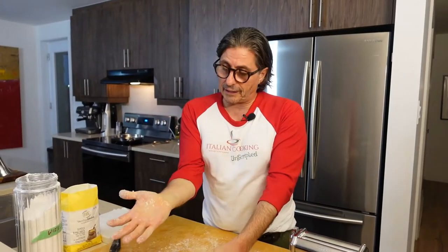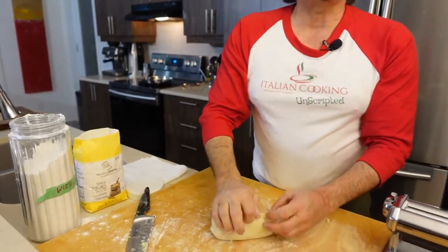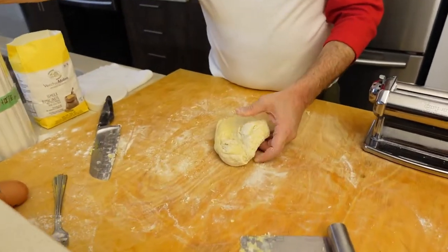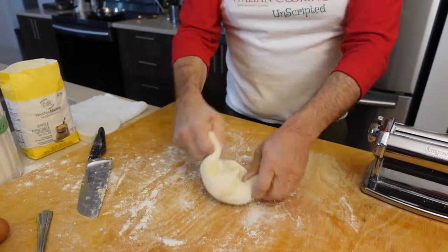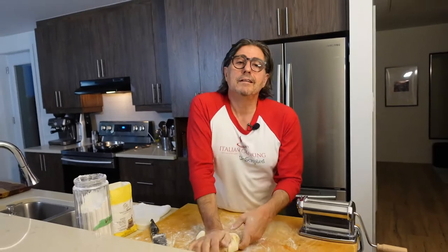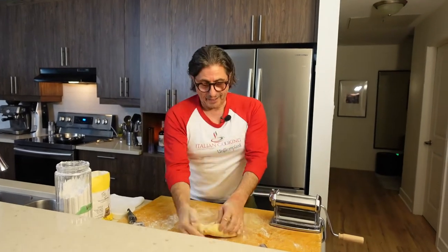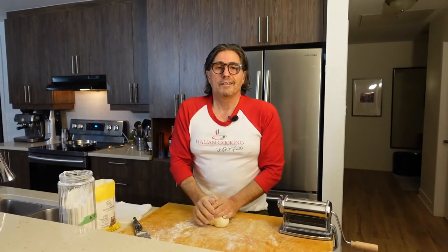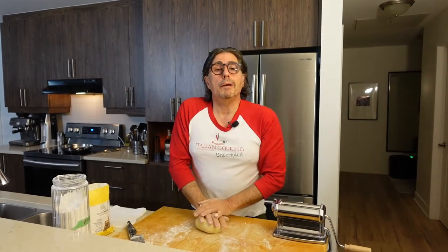I still feel the stickiness. See that stickiness over here? That's telling me not ready yet, needs a little bit more flour. And when the stickiness starts to go away, you know you're there. And this is the therapy of it. This is what I love to do, because there's a therapy in doing this, in watching this dough come to life, and watching ravioli be made before your eyes.